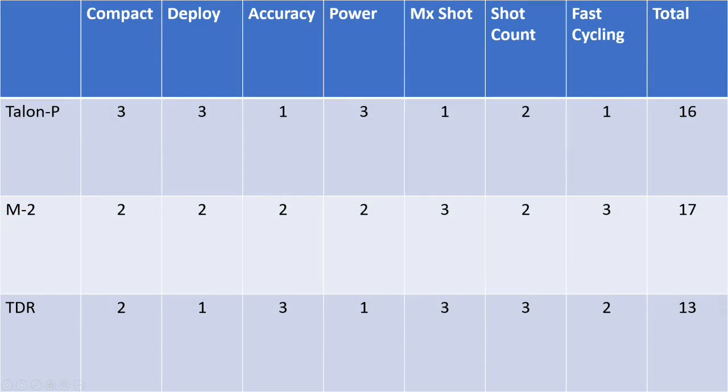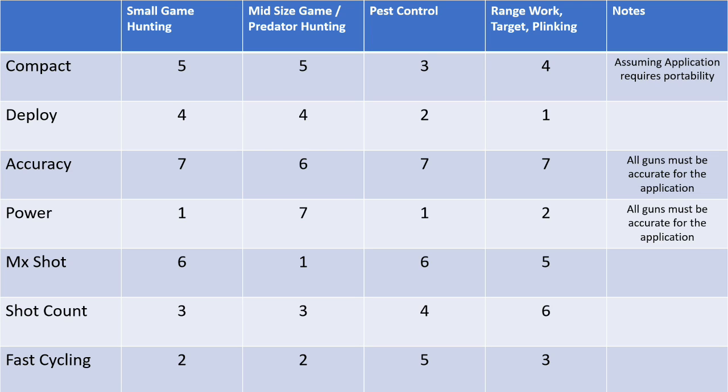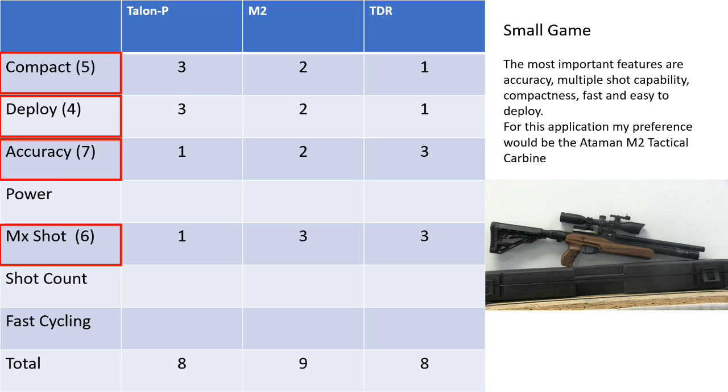Comparing these guns, I made a group of tables in which I list 7 key attributes that are important to me and how I rank each of those 3 guns with respect to those criteria. Next, I rank the features, again my opinion for my style of shooting, within a specific application. Last, I take the 4 main features for an application and compare those 3 guns against those features.